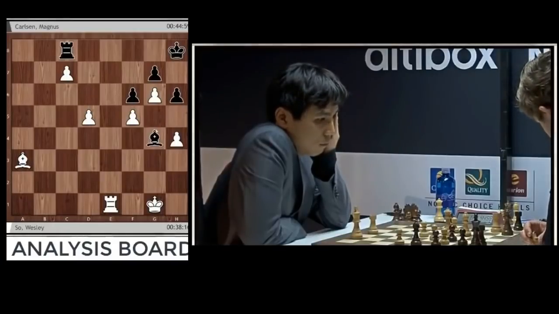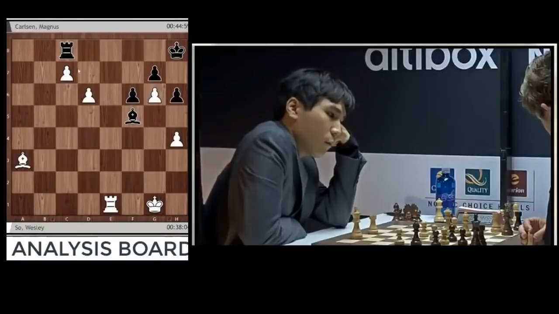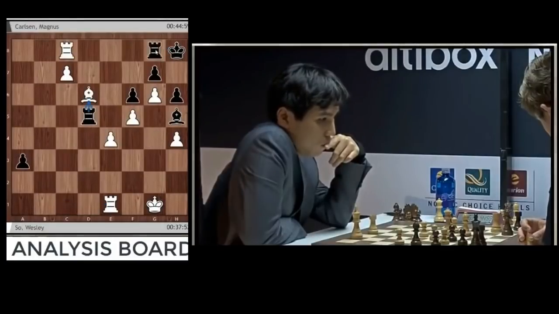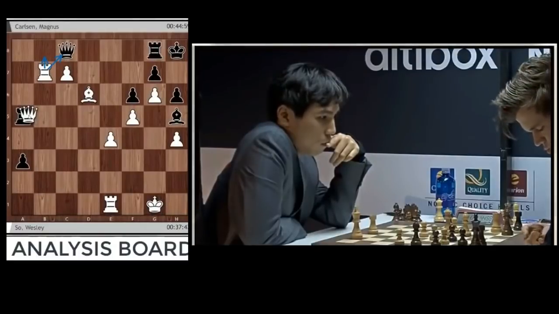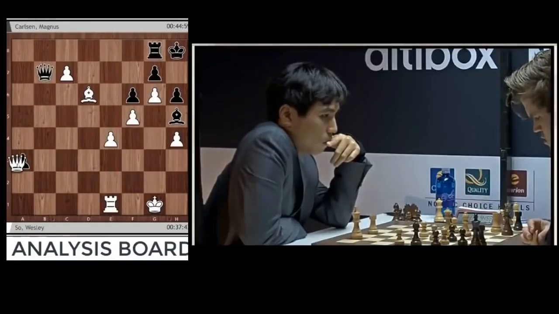Not that simple. Well, I'm sure this is lost too, of course. But the thing is that Magnus, or Wesley, could probably trade rooks and just run with it. The king is not getting out. But I think after rook a5, the simplest is just to take this one. And take this one too.